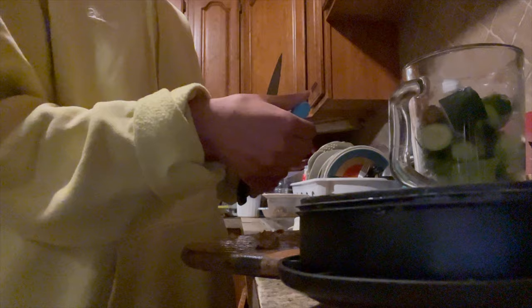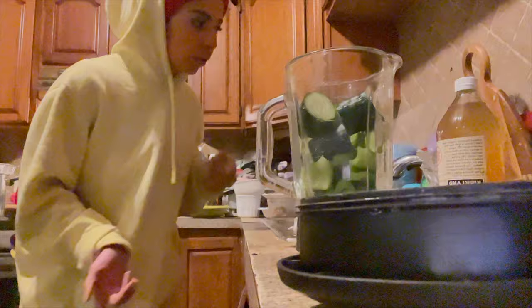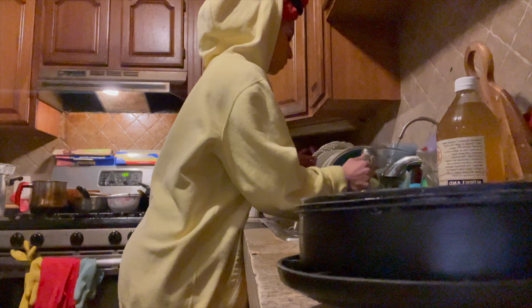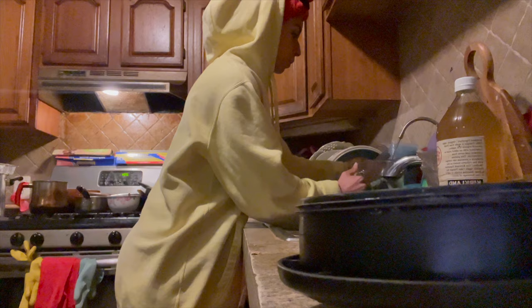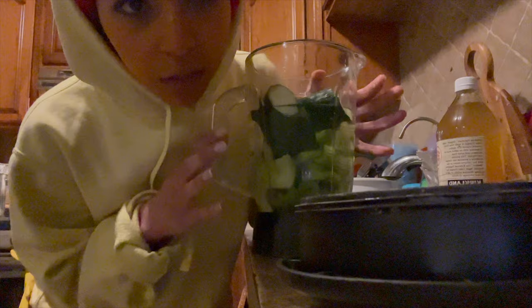I just add water. I use my sink water because I have a filter, but if you guys don't have a filter, you can just use regular bottled water. So I just filled it up all the way to right here, and I'm also going to add black pepper to activate the minerals and all the good things in the veggies.